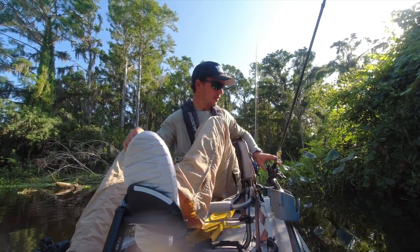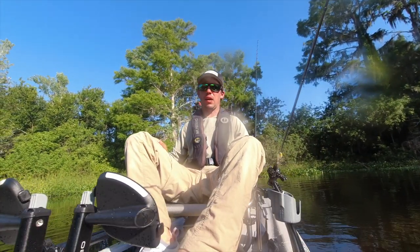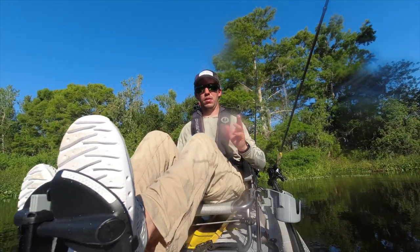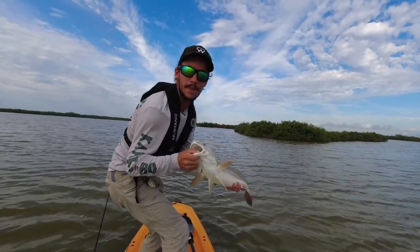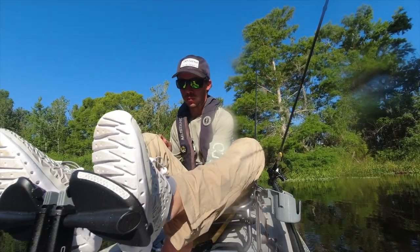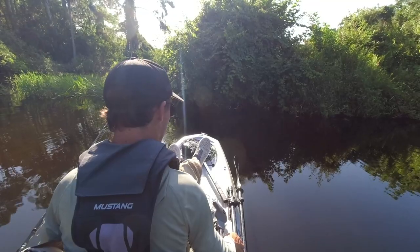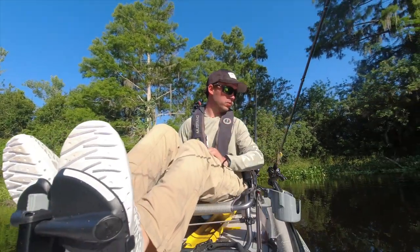That's why I have this kayak again — it's just for something quick and easy, getting to places like this: little creeks and stuff like that. I don't plan on doing full-time tournament stuff in it, but I do plan on doing some tournaments that are kind of hard on the bigger kayak with the trolling motor. It'll also be used for fun fishing, going out in the flats for redfish. I just absolutely love this kayak — it's like a dream kayak, so light and easy to pick up. I'll go over the whole kayak setup and we're just going to continue fishing this creek.